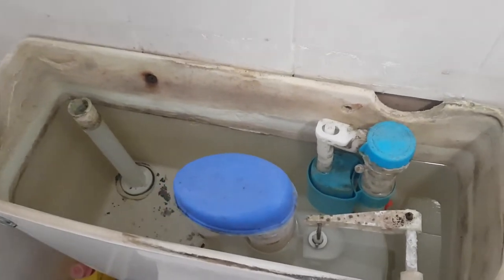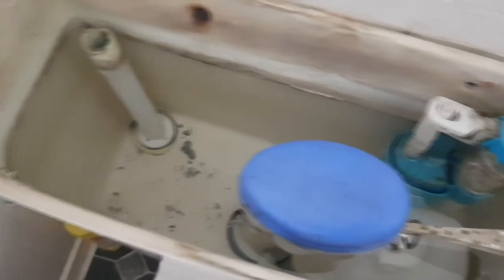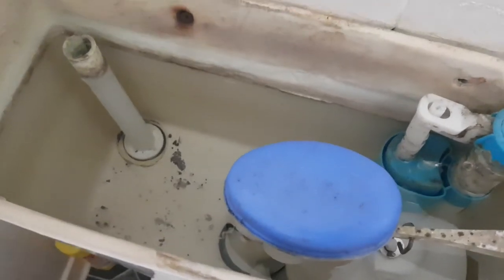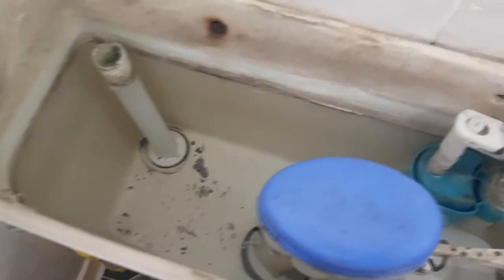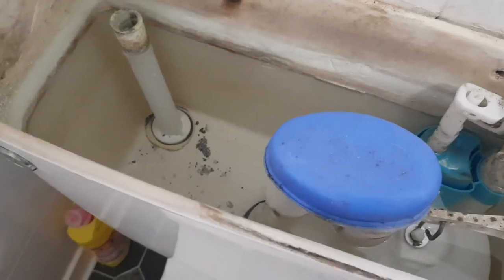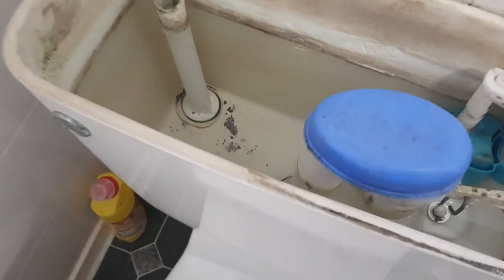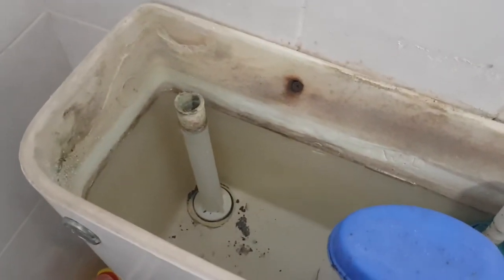So that's the water turned off. Next we need to empty the cistern — not the toilet itself but the top here. Get something small like a margarine tub or an old cup to scoop the water out. If your toilet flushes a bit you can flush some of it away, otherwise just empty it all out. You'll be left with a bit in the bottom, so use an old rag or sponge to get every last bit of water out. Once that's done, we have to take the screws out. We've got three fittings to get off: the overflow, the siphon, and the fill valve underneath.